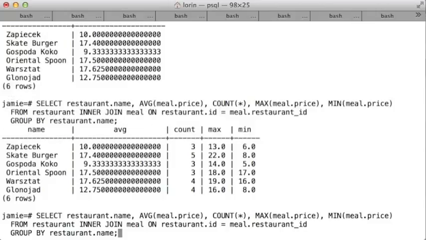I was wondering about a splat that you are using in this query. Here we are using splat for count and it's a part of a function, but then earlier today you were mentioning that if you do select splat from some table, it's gonna bring up all the column names and all the information. So can you explain again, why we have splat in two different situations here? Yes, this is a really kind of a huge point.